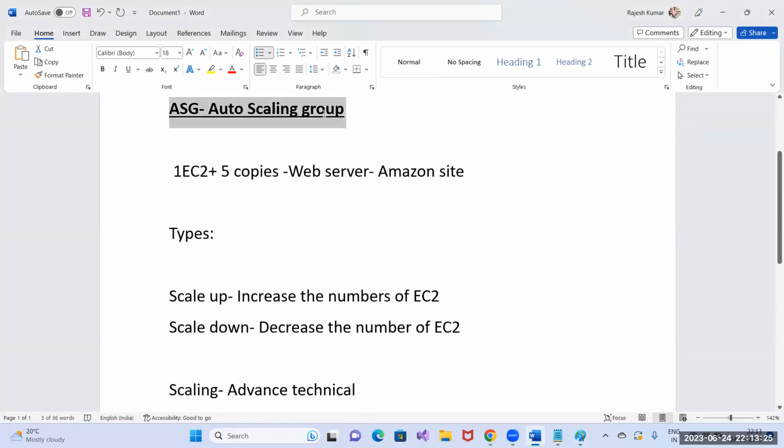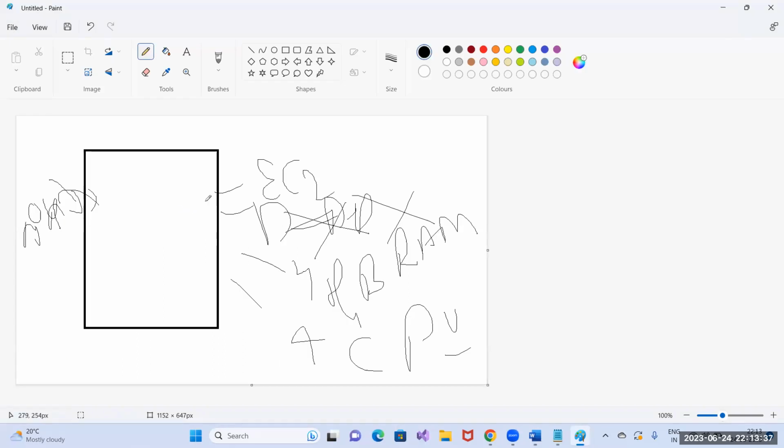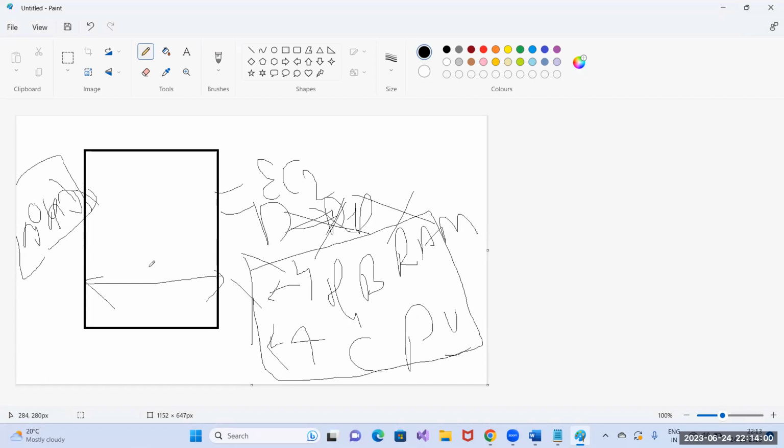When we talk about the auto scaling group, we have two conditions, vertical scaling and horizontal scaling. If we have set up the vertical scaling option, it will not create multiple copies of the server. Then what will it do? If the user load is increasing, then whatever is the current configuration of my EC2 machine, 4 GB of RAM and 4 CPU cores, if you increase the current configuration on the same EC2 instance, that's called vertical scaling.